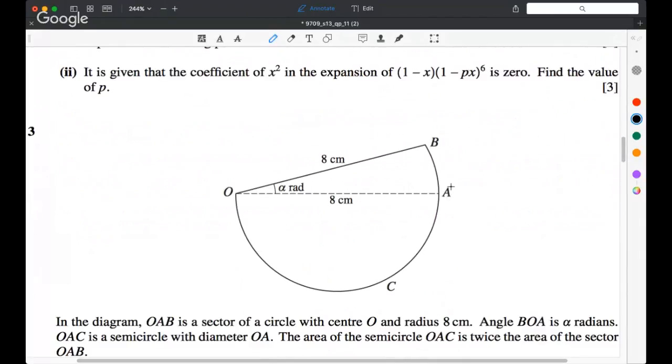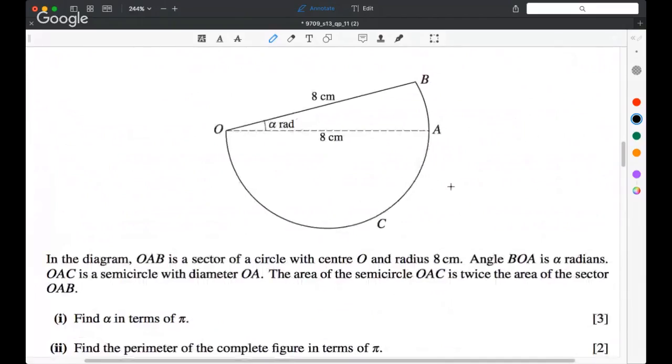Okay, so the next question, this is some actually fairly straightforward geometry once you've interpreted it. It all relies on recognizing that if you have this segment of a circle, the ratio of the area of that segment to the area of the full circle is the same as the ratio of the angle subtended, which is that alpha, that's what subtended means. It means if you have a slice, what is the angle at the point of the slice? The ratio of that angle to the total number of radians or degrees or whatever you're working in.